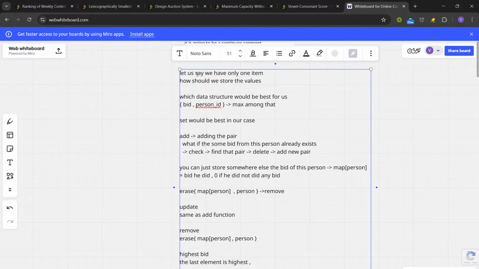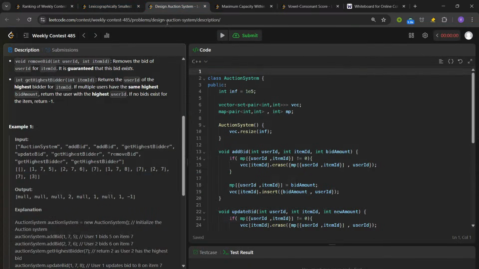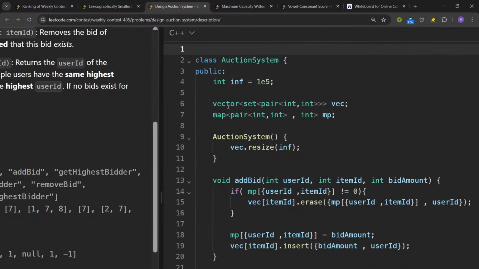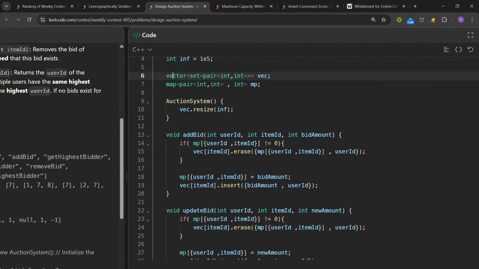So that's it. The thing is that you can just make some vector for all of the items and then check for everything, right? What we do in this thing is make a vector of this set of pair.